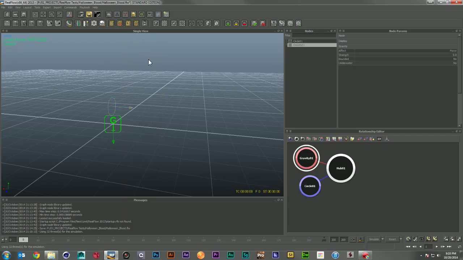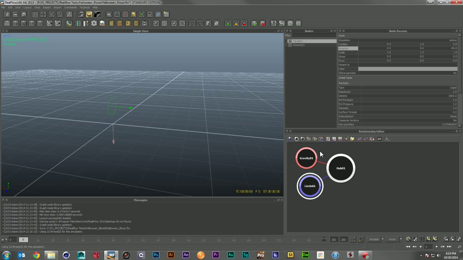So let's go ahead and just drop a gravity in real quick. And under the display, I'm just going to turn the icon off. I just don't want to see it in my scene. And you can see that down here in the relationship editor, the circle emitter and the gravity have been connected. So we should see the gravity affecting the particles at this time.